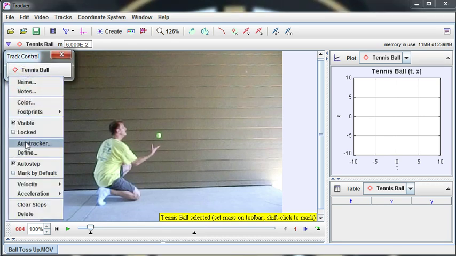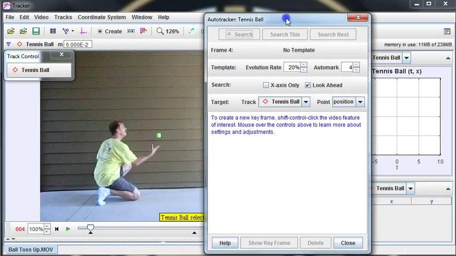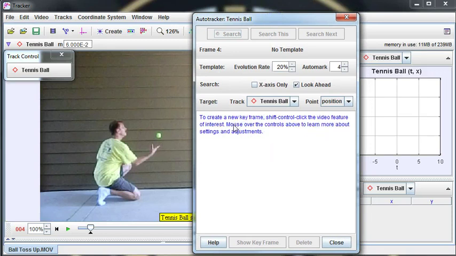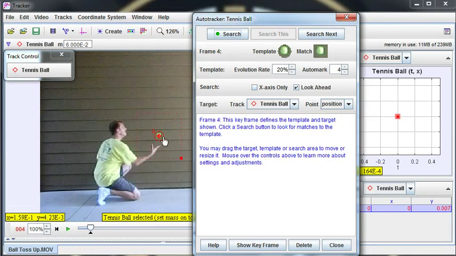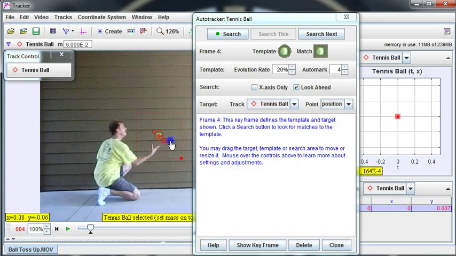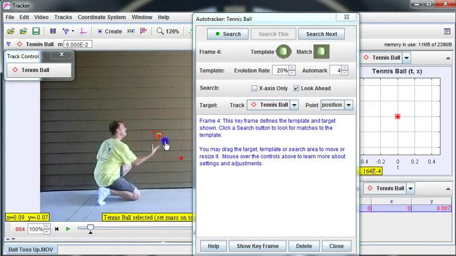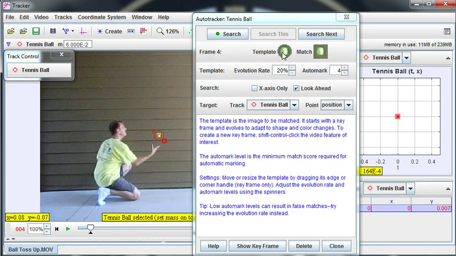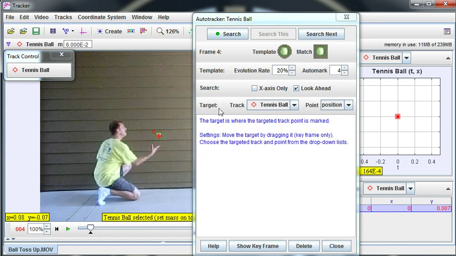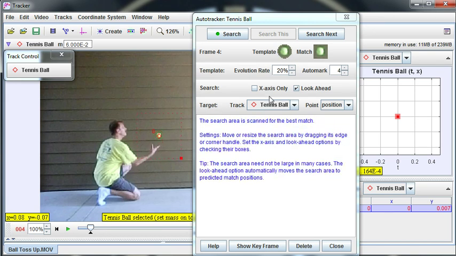Okay, so let's do the auto track. Let's start tracking it automatically and enter some data. So here we go. The thing that's a little different in this version is, you see here, you have to hold down the shift and control key first and then click to specify your target. So right here, you'll see the cursor change to that circle. And you get this. You can click on it, and you can move it up and down. You can grab this little handle, and you can change the shape. And I want to just get a good picture of that tennis ball, but not really any more than I need to. So there's my template right there. That's my pattern that we're going to look for. Okay, that looks good there.